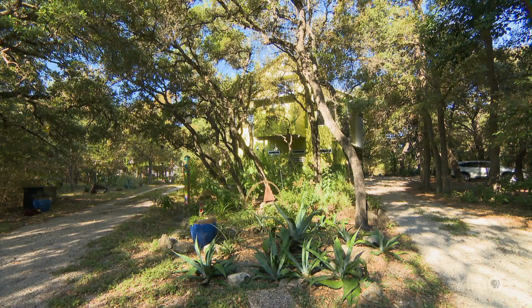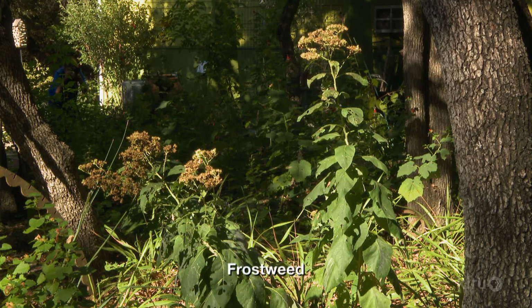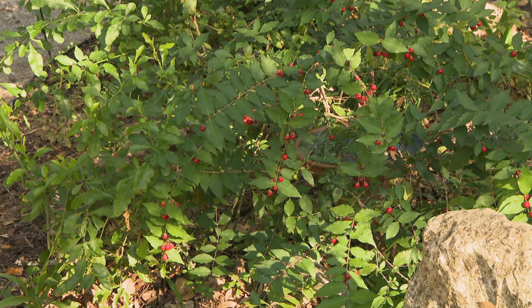When I came and I saw this beautiful piece of property that was completely devoid of any planting other than the big giant trees and the native vegetation, underbrush, I thought, oh, this is a perfect landscape for me to create something really special. And it really spoke to me. I had to do a lot of research and a lot of trial and error to figure out what would grow well here. I'd always lived in town before and in the middle of town in Barton Hills, and so I had better soil and I had more sun. I did a lot of research to find out what plants would do okay in shade.